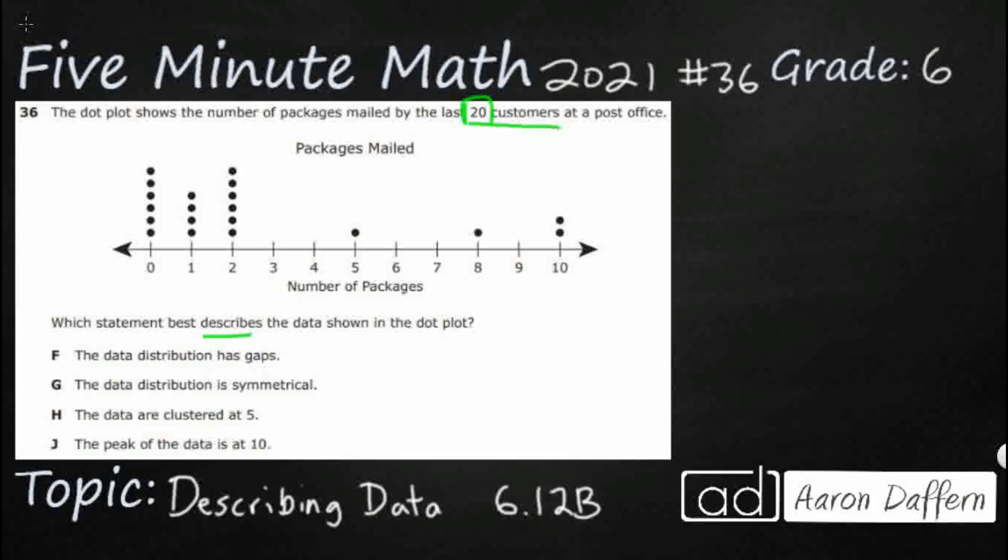So, which data description here is best? Look at this F right here. The data distribution has gaps. So that might not seem like a technical math term, but a gap is probably something that we are familiar with. Like, let's say if we were to have a window right here, and it's not exactly right next to the wall in the house, and there's like a little gap, and you've got some air coming through. That would be a gap if it's not sitting correctly in that wall right there. And so a gap means that there are spaces to where there is no data.